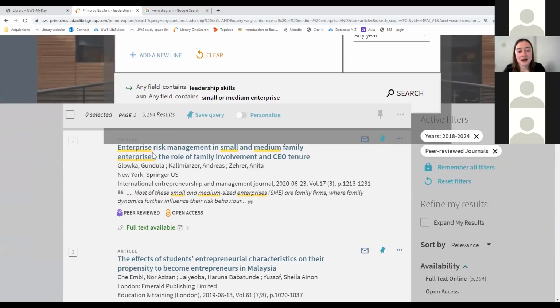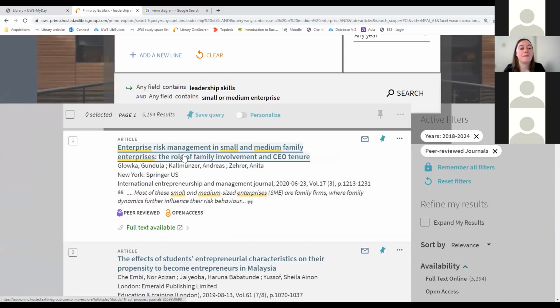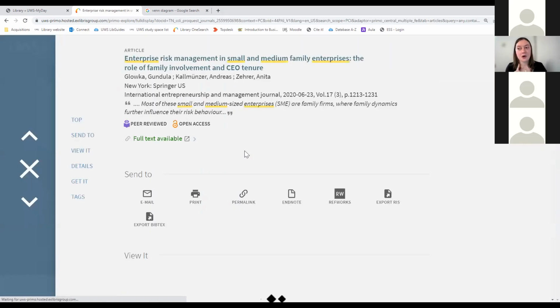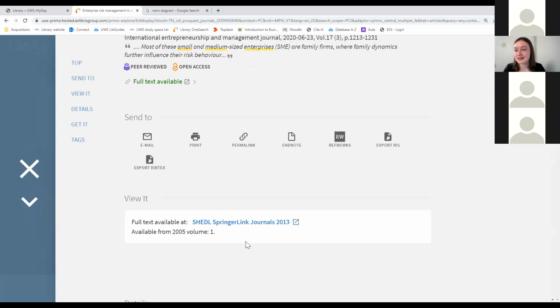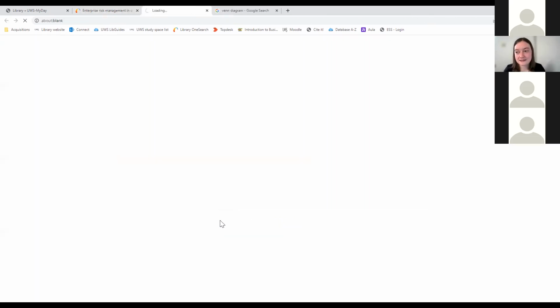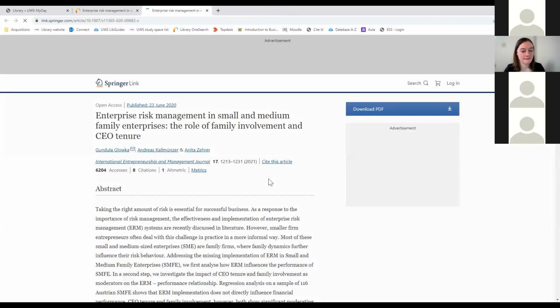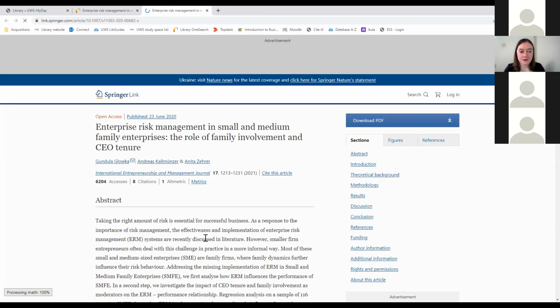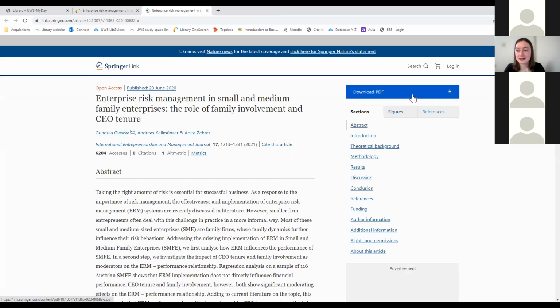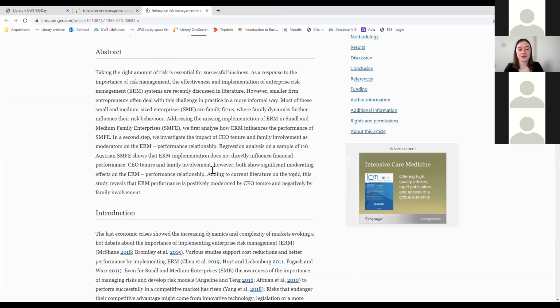So let's say I wanted to read this article at the top. We access it the same way we do an ebook. You click on the title. And now if you're not logged in, at this point, you won't see this link. So it's really important that you log in. So I'll click onto this, and again, it will open the journal article in a new window. Let's get rid of my Venn diagram. You can see I've got the full article. I've got the option to download the PDF and read it offline, or I can scroll through the article.